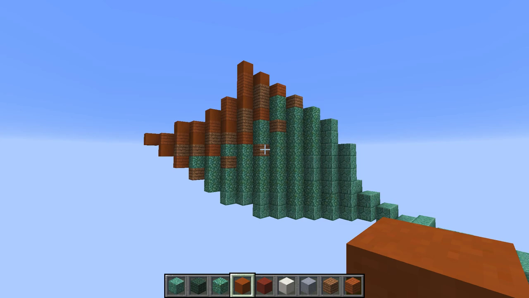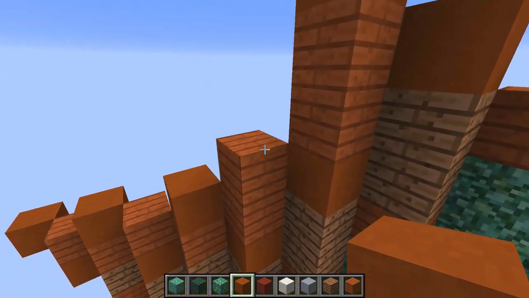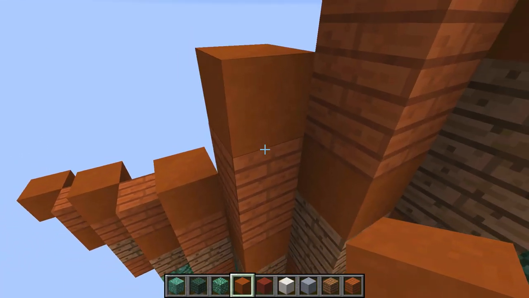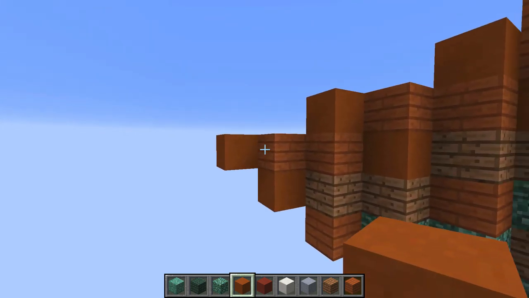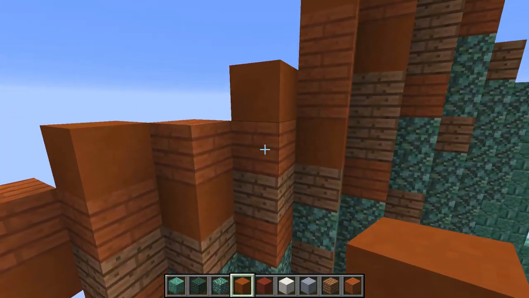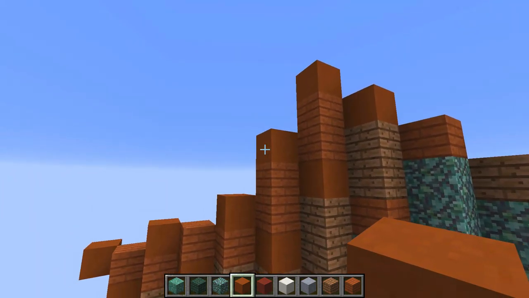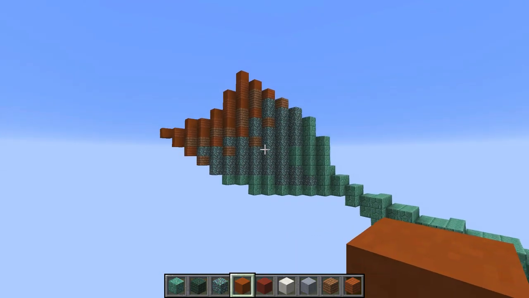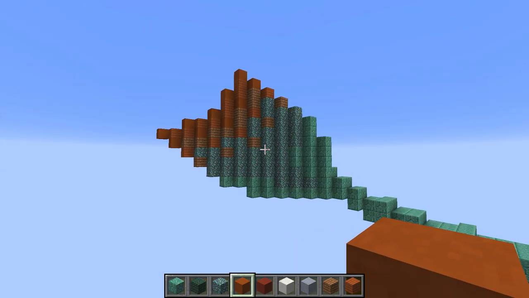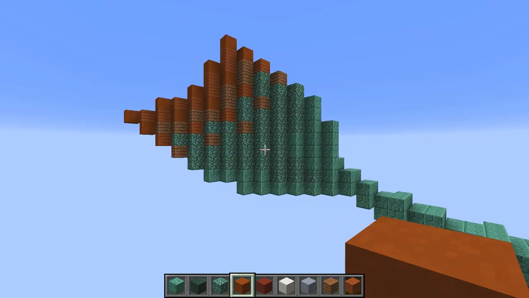And I actually, this is embarrassing. I actually totally forgot to put an orange stained clay here. So if you notice that pretty much all the ends of these, it's like orange stained clay on this end, this end, and then this is the middle, and then orange stained clay on this end and this end. So sorry about that. Look at the new design. This is what it looks like. So you can copy that if the tutorial was really confusing, because it probably was, because it's my first tutorial.